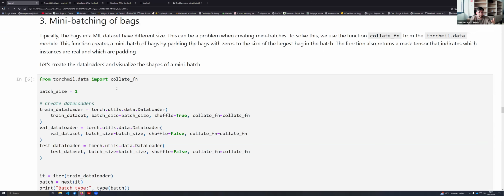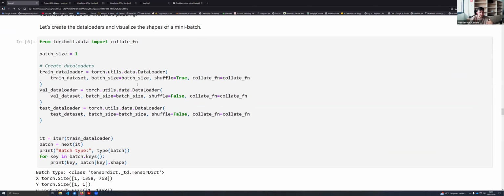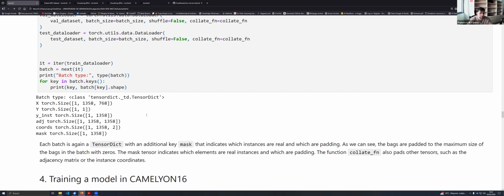There is a collate function in torchmil to do that. This process is called collation. When you collate all the things in your bag, you need to collate your feature matrix, your adjacency matrix, your coordinates.